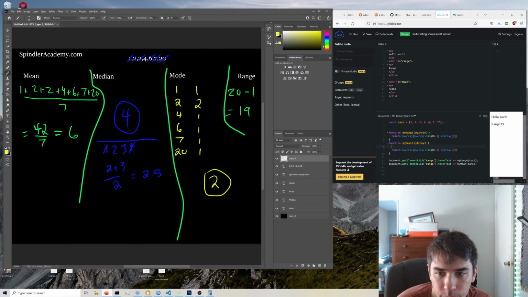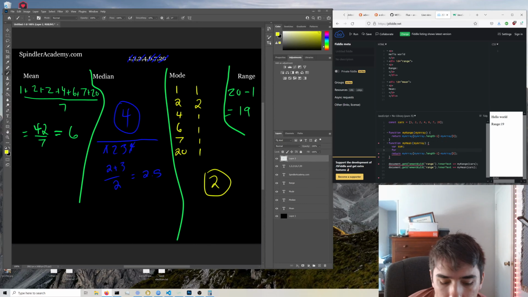We do a for loop. We need a var sum equal to, actually, yeah, var sum. For, how do for loops work in JavaScript?